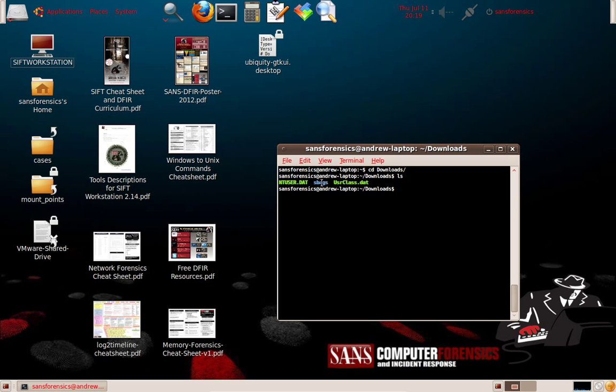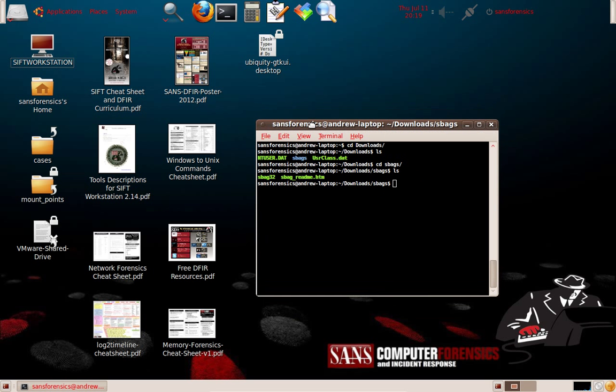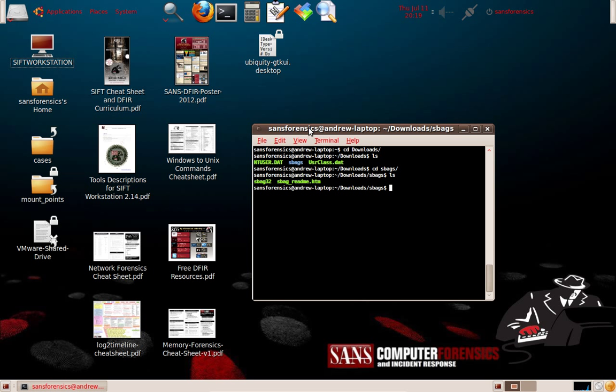Okay, now you can see there's a folder there, sbags. If I just go in there quickly, you can see there's an sbag32 executable there. That's the program we're going to use to extract the information. But before we do that, I'm just going to briefly show you where these shellbag items are located within the registry itself, should you want to have a look. Obviously you should always try and confirm that the information given to you by programs like Shellbags is correct. So you could manually parse out the data from the registry yourself. I'll just show you where it is, because I'll be honest, I don't know half of it myself.